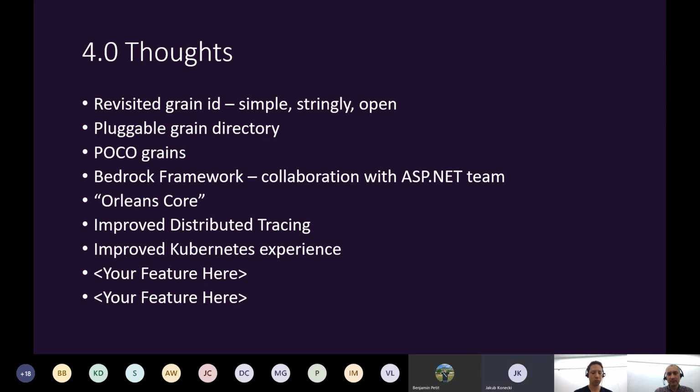I also find it very helpful to have an own identifier for the grain type instead of using the CLR type name. So that's brilliant. Do you know right now how, as a developer, I would encode or map those identifiers to types? Will there be an attribute I can put on top of my grain, for example, to specify that identifier, or will that setup be done in some other way?